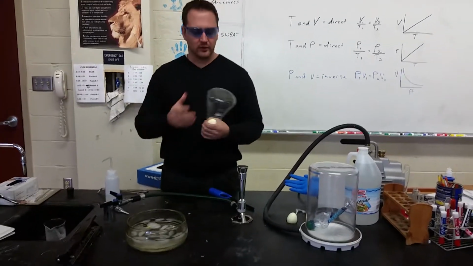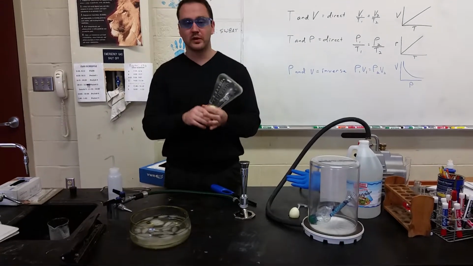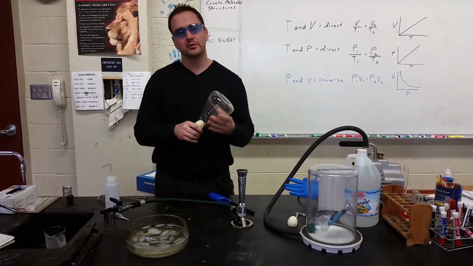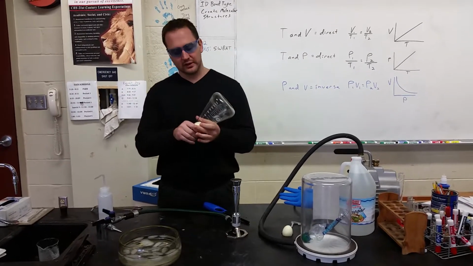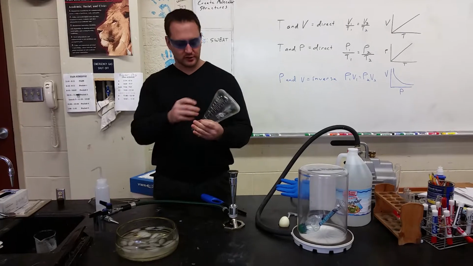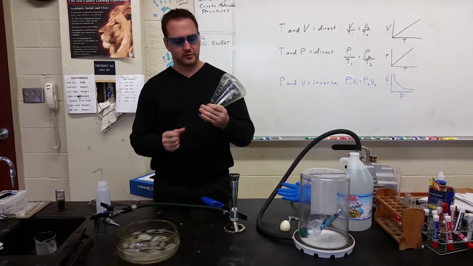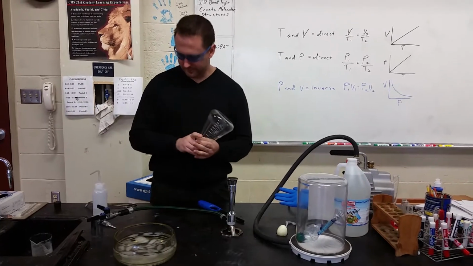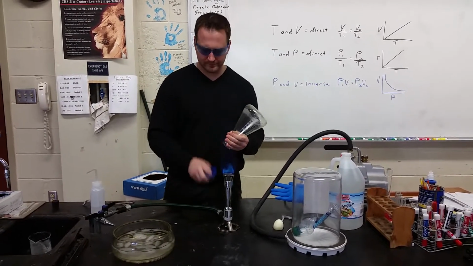In order to get this out, what I'm going to have to do is heat up this Erlenmeyer flask. And when I do that, it's going to cause the molecules of air inside of this to be moving faster. And when they do that, they're going to exert a higher amount of pressure on the inside of the egg than the air outside is pushing in. So here we go. Please don't crack.